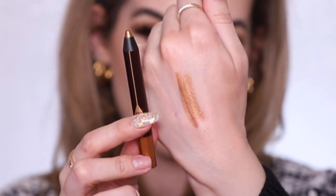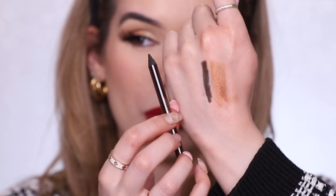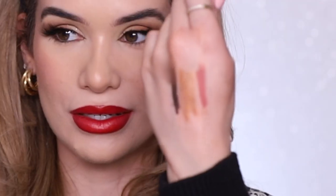Drawer two is the Color Chameleon in Copper Lights — a cream eyeshadow, full size again. Drawer three is the Rock and Coal Liquid Eye Pencil — I love a good brown eye pencil. It's a coal so you can smudge it and manipulate it without it drying down too fast. Drawer four is the lip pencil in Pillow Talk — her number one best-known shade. I really hope we get the lipstick too, but the lip pencil I'm down. Just the most gorgeous natural pink, great for overlining.